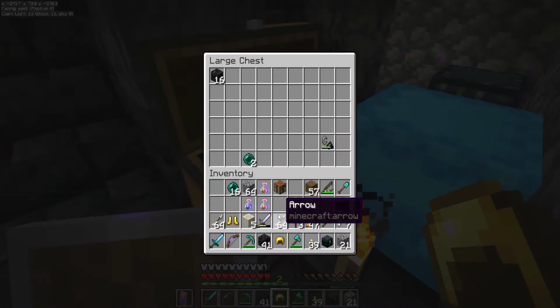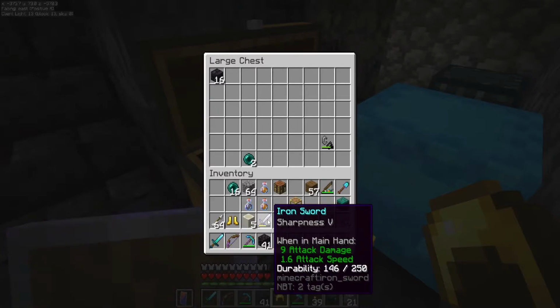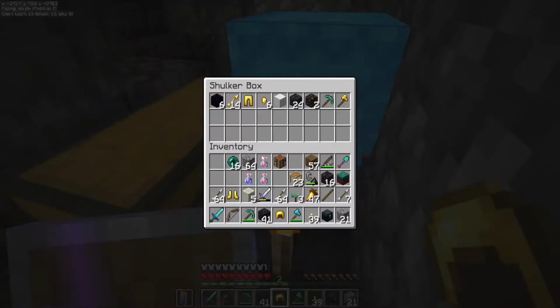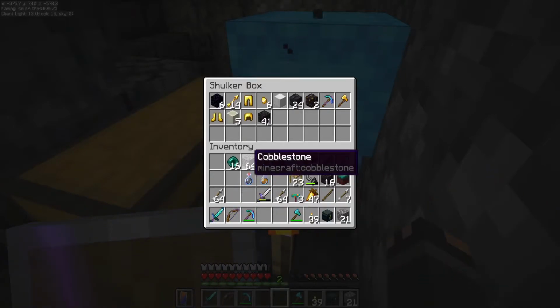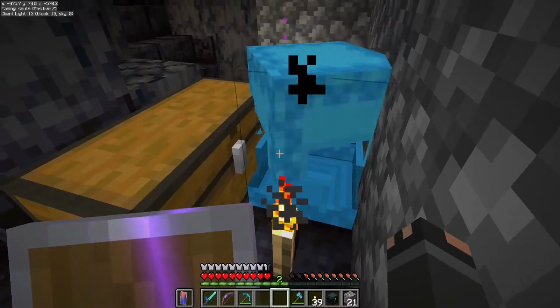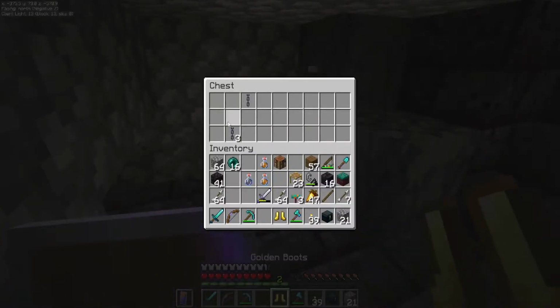Oh, wait, a sharpness 5 sword that's already half used. That's a new one. Let's go ahead and drop this stuff in here. We'll leave that in there. And actually, no, I need to keep the blackstone out because I'm going to run out of blocks eventually. And you know what? I might as well grab the chains.